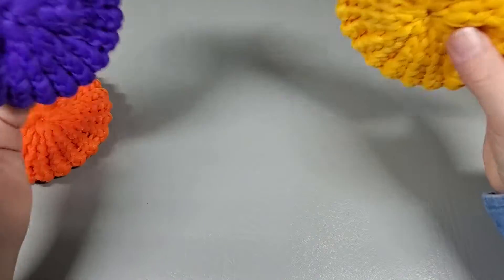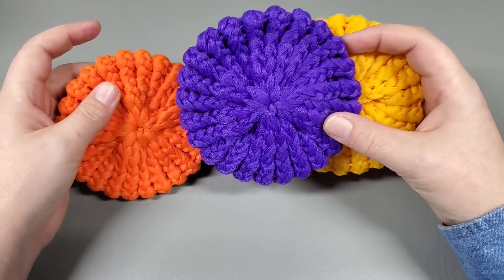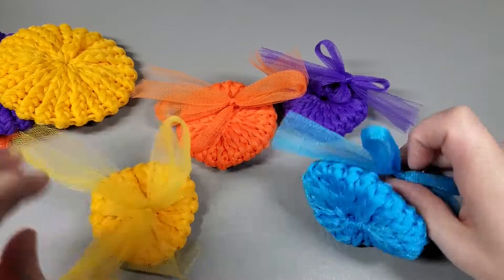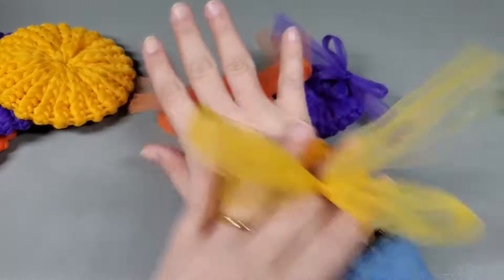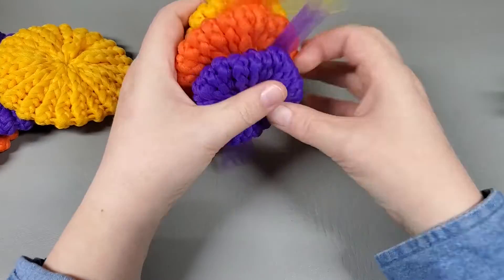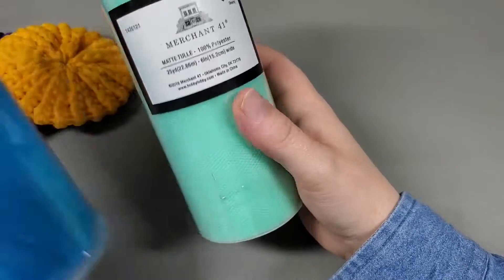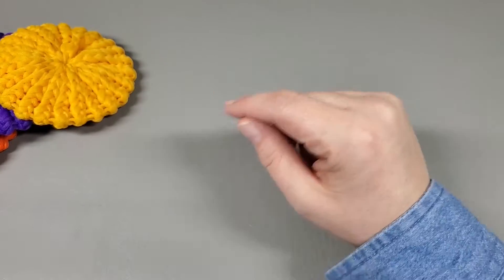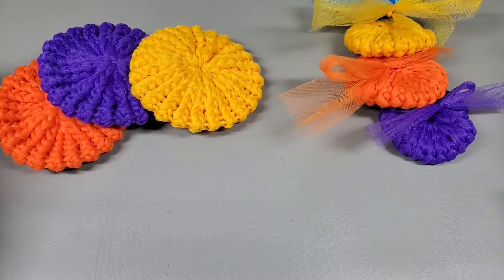I really think these would sell great at a craft fair or what have you. Also in this tutorial, I'm going to show you guys how I make these little face scrubbies. This basically came out of what is left of the tool we're going to use for the kitchen scrubbies — I didn't want to waste what was left on my spools. So you get two tutorials in one today: your kitchen and your face scrubbies.